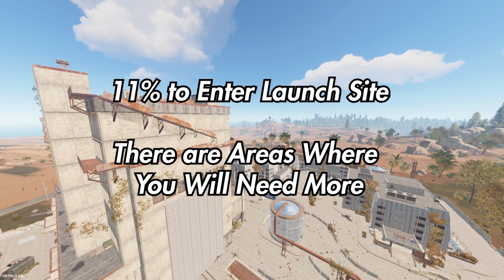over radiation. So in general, you're going to want 11% minimum radiation protection to enter launch site. So if you have 10%, you're going to take a little bit of damage, but 11 and above, you're not going to take any damage, except there are a few areas where you're going to want more. Let me show you those right now.